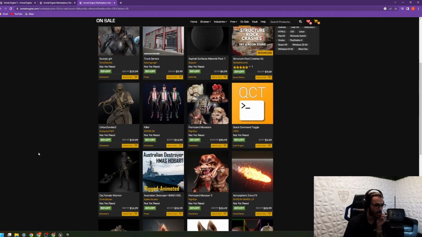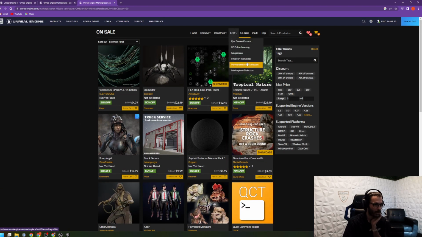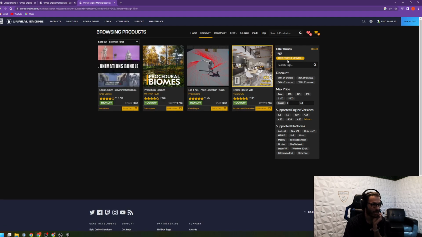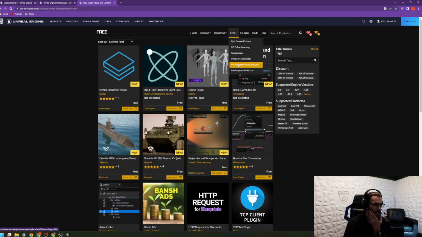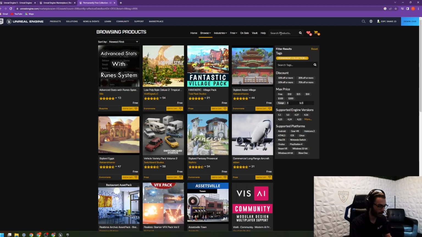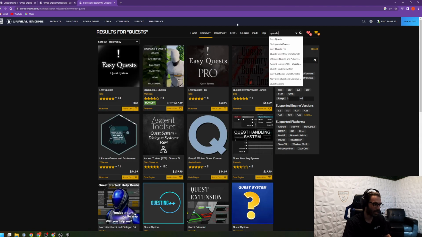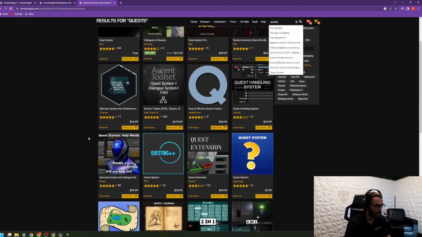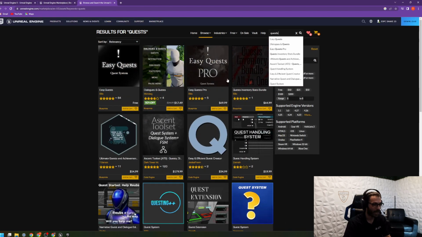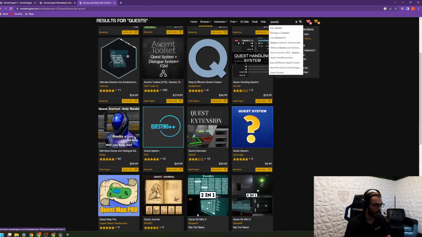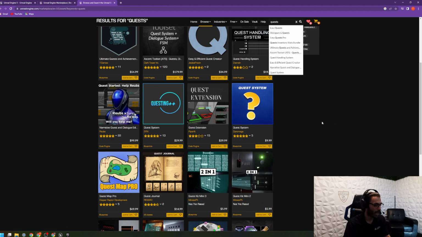And what's nice about this too is let's say you're trying to build a game, and let's just say you don't know how to do something like quests, for example, right? Let's say I don't know how to do quests today. So I'm just going to go to the permanently free collection here and type in quests. See what pops up. Boom, free, right? And then they even have a pro system as well. So if you like the free version, you can do that. Unlimited quests, right? Questing, quests, all of this stuff. So this is what makes the marketplace so nice: all of this free stuff that you can use and simply add to your game.